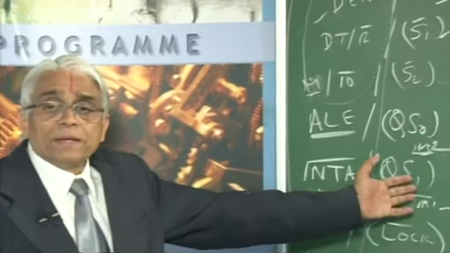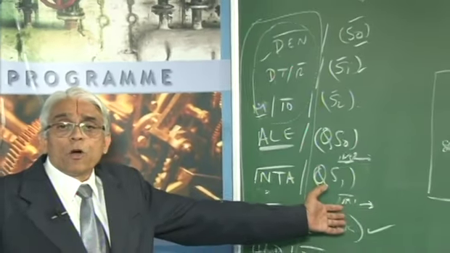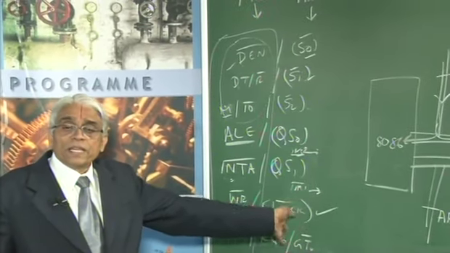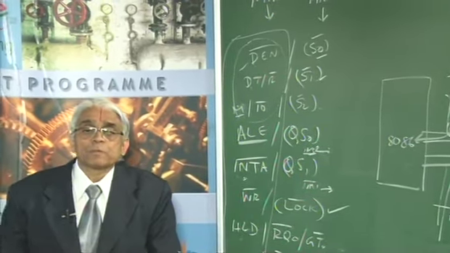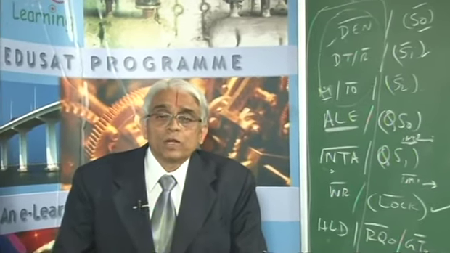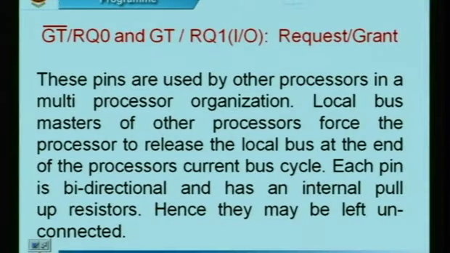The last 2 signals we have are grant and request. This is similar to what we mentioned regarding the DMA operation used in the 8086 microprocessor in minimum mode. It tells that whenever it wants to relinquish the bus for the external device, the request has to come from the device. We have a hold.